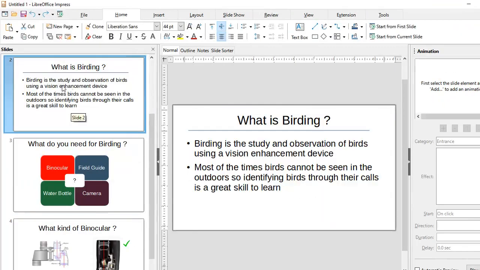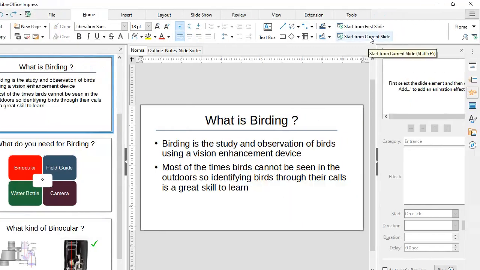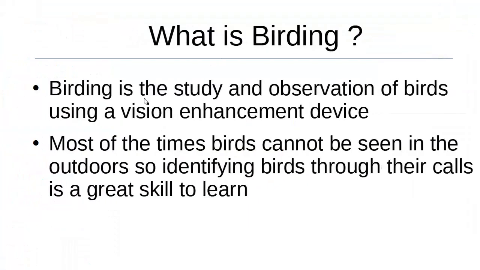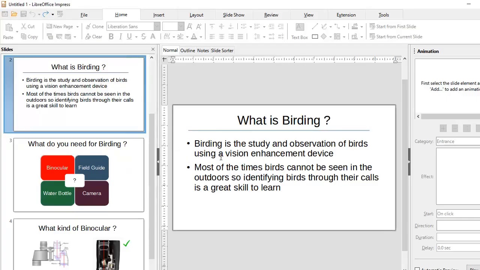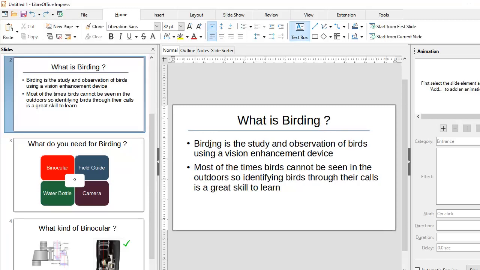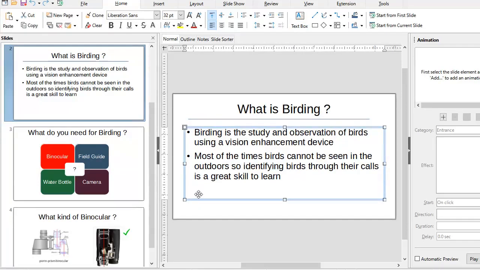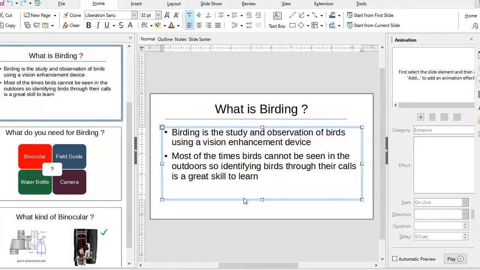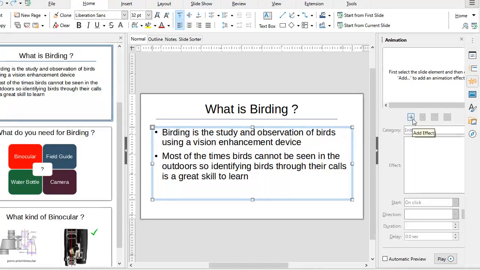Likewise, if we go back here and see how this slide looks, you will notice that this is not progression, and all the material that I want to communicate to my audience is appearing at the same time. So one very common animation that is applied to text is progression. So all you have to do is to just simply click on this text box and choose it, and then just simply come here and add this animation.